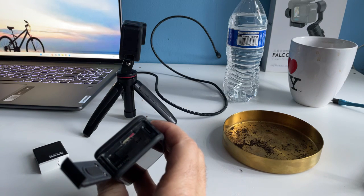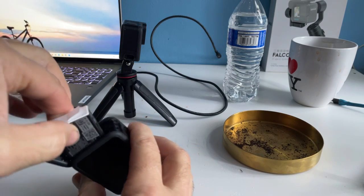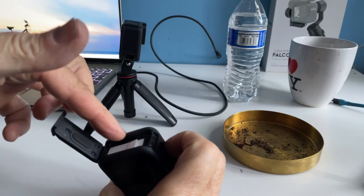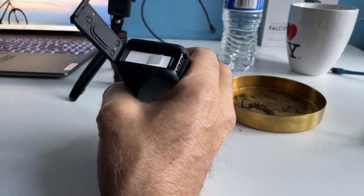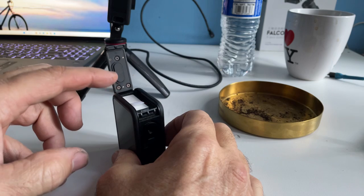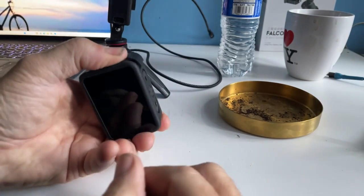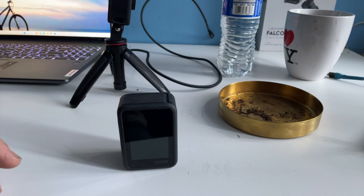But this is what we do when we take our camera. We put our battery in, after we charge, we close up. We need to inspect all over here. Let me just do this. Let me bring this camera down a little. There I go. Resting my hands on the table. We look over here. It's nice and clean. Clean. No debris. We're good to go. My door is closed. I'm ready to go in the water.